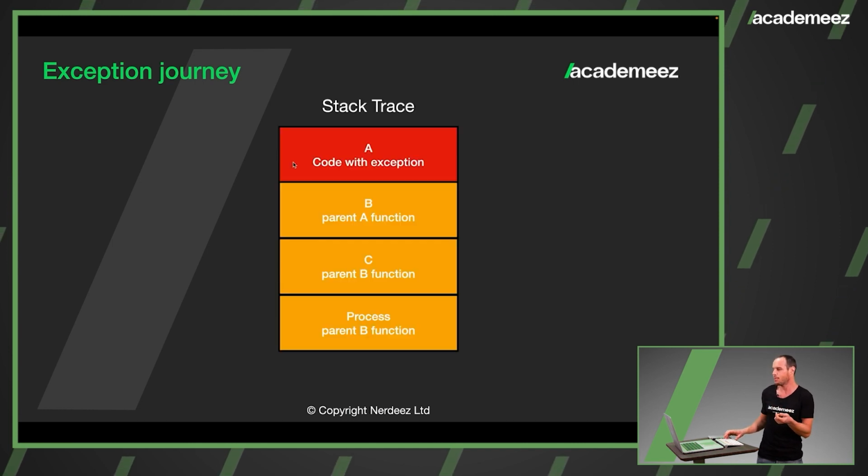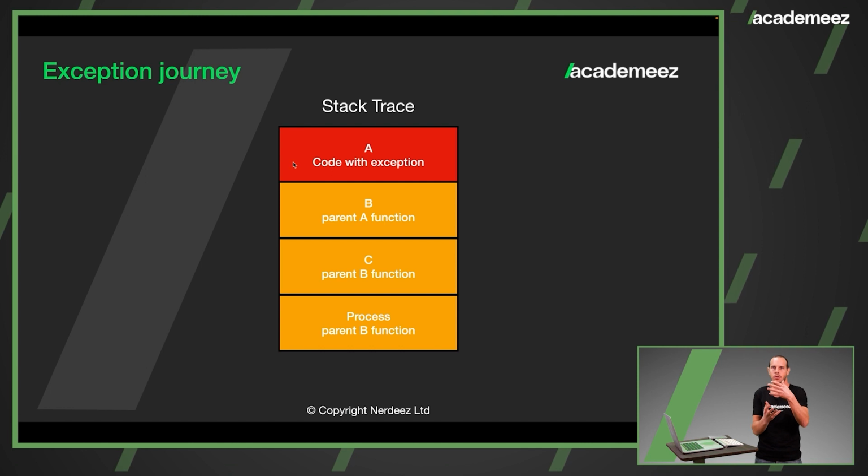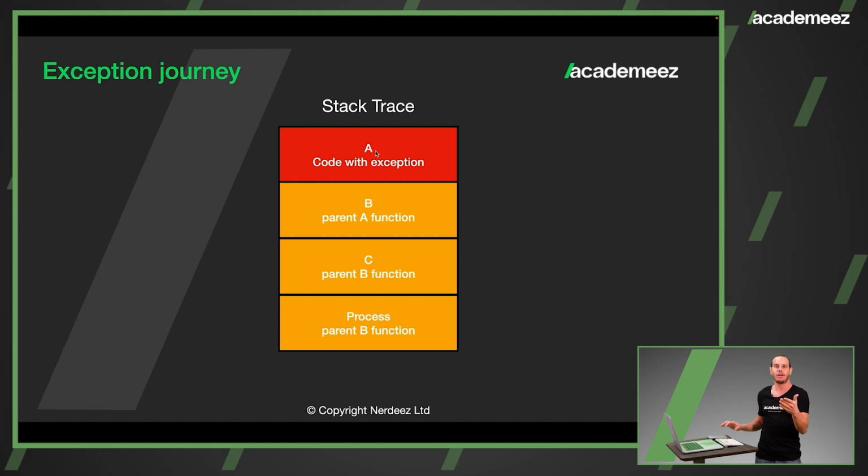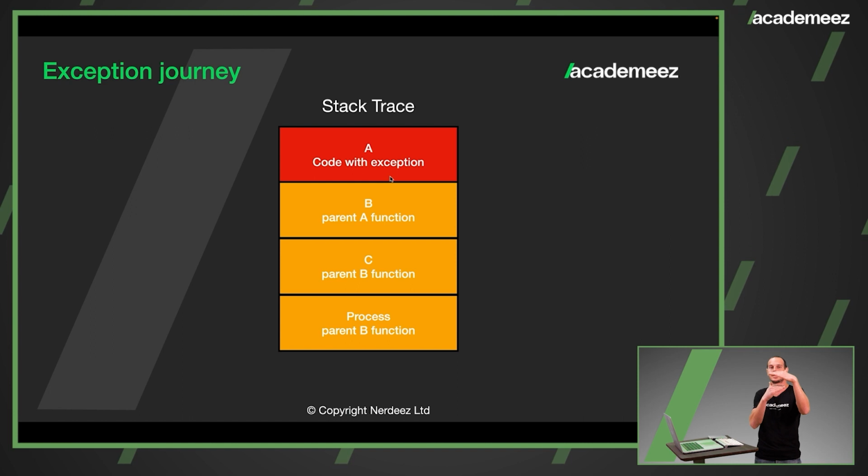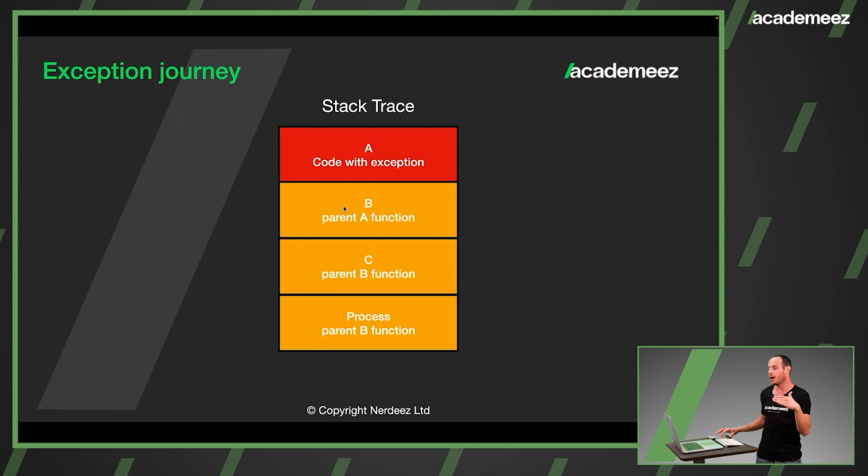So, starting with the exception journey. When the Node process is running code, it runs it in a stack called the stack trace. At the top of the stack is the current line that V8 of Node is currently running, and below, in our example, the stack trace contains A, a line of code that we marked as A. This is the code with the exception. One level down, you have the function that called the A code.